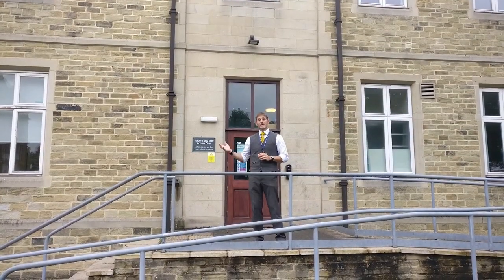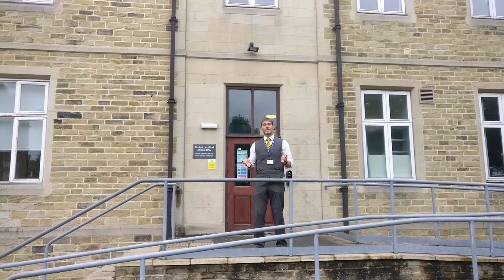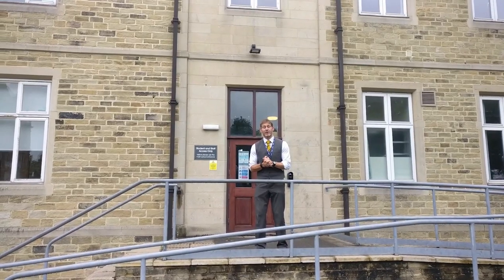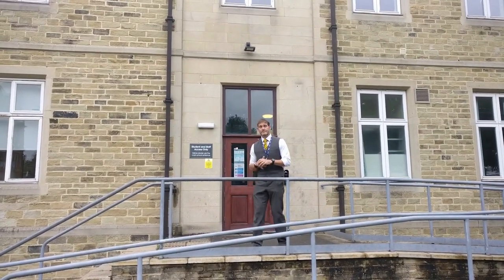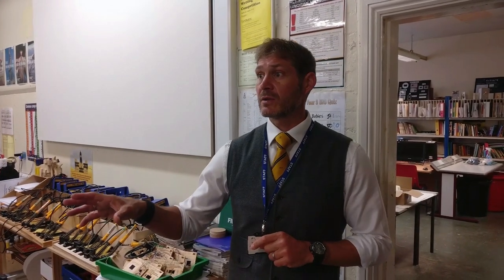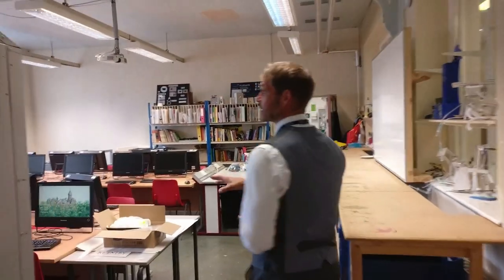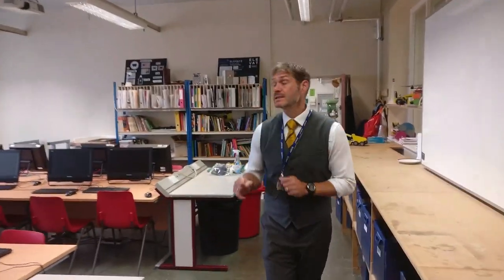We have a T Block — one of the first new additions to the school, built to expand with growing student numbers and to keep in line with advances in technology and the modern education system. Here in one of the downstairs DT rooms, you'll have engineering and design technology resistant materials. We've also got a computer room for students to undertake the coursework elements of those GCSEs, and for Key Stage 3 students to refine important IT skills relating to these practical manufacturing subjects.